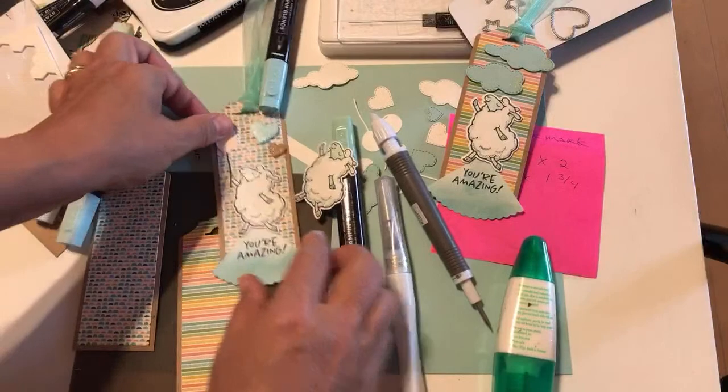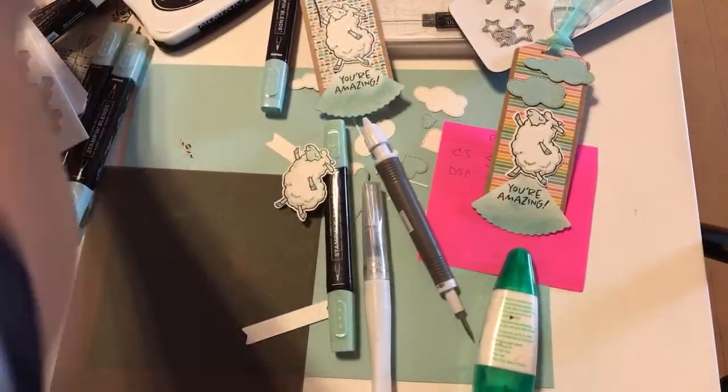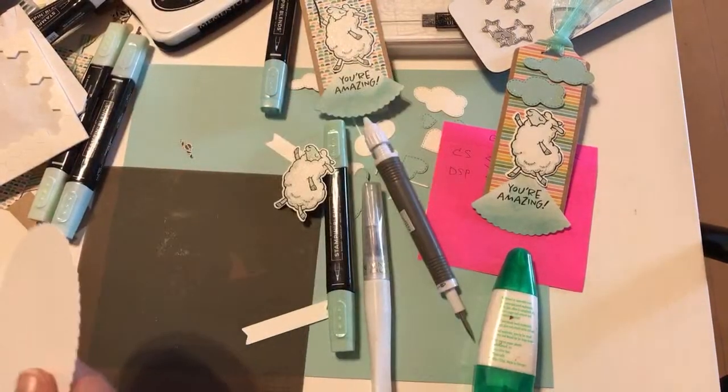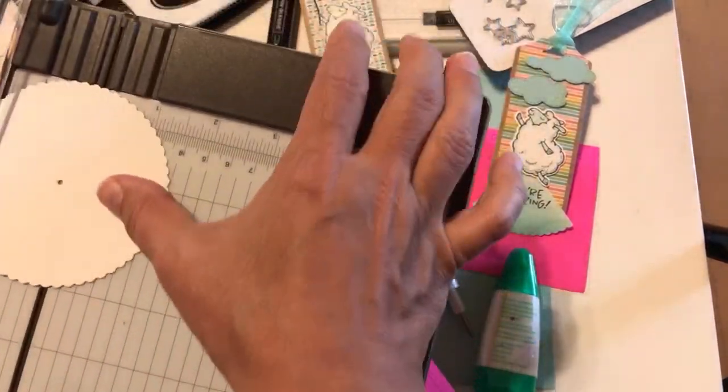So I'm putting that. And so now we want to take this. Well, first, before I do that, I would probably cut this apart and ink it up. So I'm going to cut this apart and then ink it up. And then I'll put the Your Amazing on top of it. Because if I mess up the inking up, then I can just fix it and use a different one.